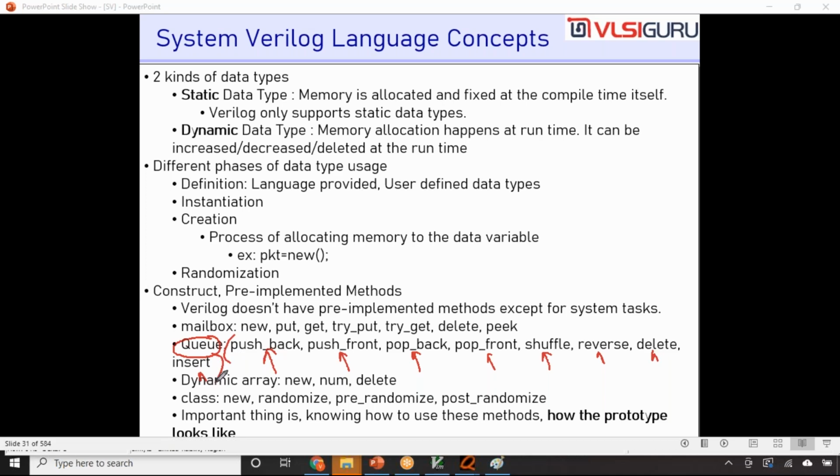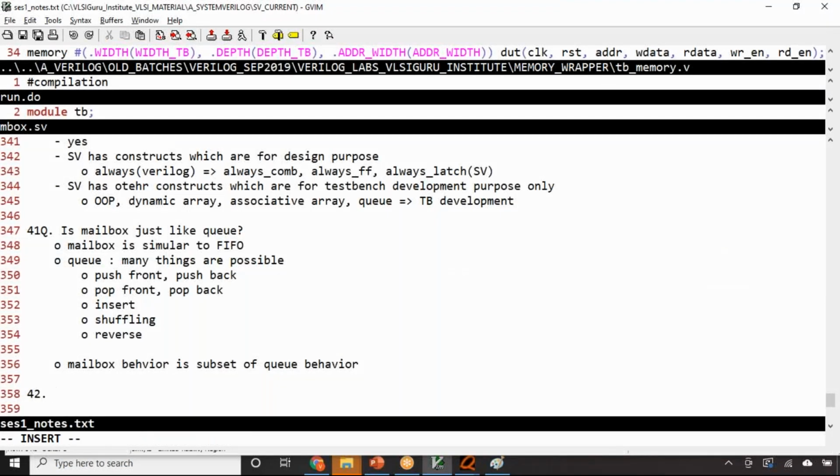In Verilog, all this needs to be implemented by the user. In System Verilog, we don't need to implement any of that. They all come with the language. You just need to know how to call those methods and which arguments to pass. Let's say I have declared a queue, int queue $. Dollar is what tells that it's a queue.